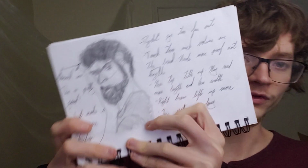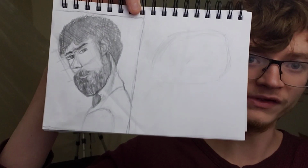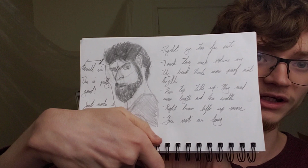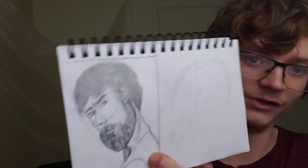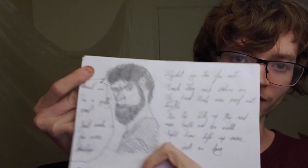And now we come to my latest, which is this one and this one. These two are the same guy. I feel like this one is more proportionally accurate. And this one I feel has more character to him. But somebody even pointed out that it's not that this guy has less character to him, it's that he has a different emotion. So he has character too. But I really like this one because I feel like this is what you would see in a fantasy comic or something, which is about the stories that I want to do.